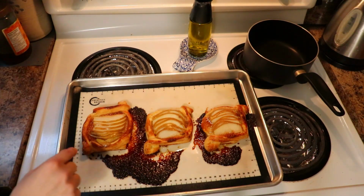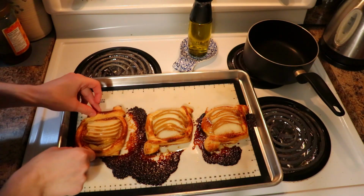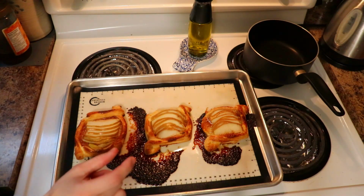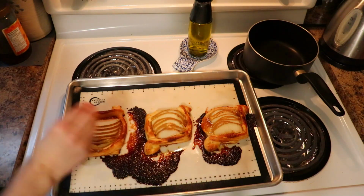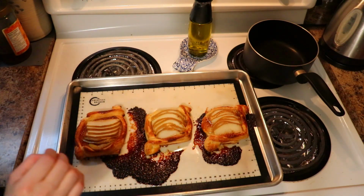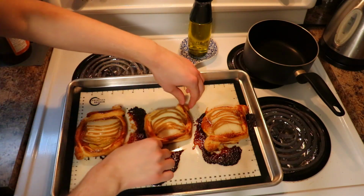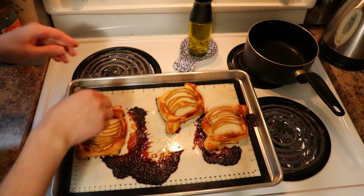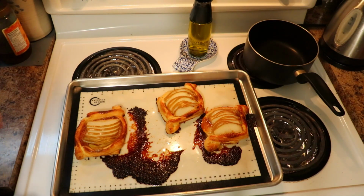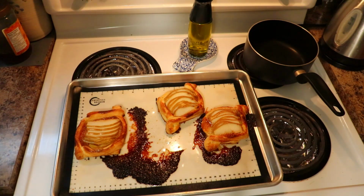The caramel leaked out quite a bit on these ones. What I'm going to do to change that is just put a bit less caramel, and I'm also going to drizzle caramel on top just to make sure I get that caramel taste. But it didn't affect the look of them. Just there at the bottom, maybe I can scrape that off a bit. So they're looking good and they hopefully taste good.